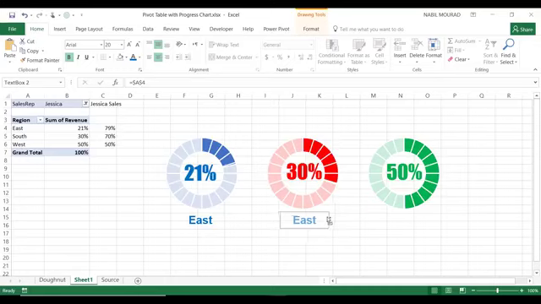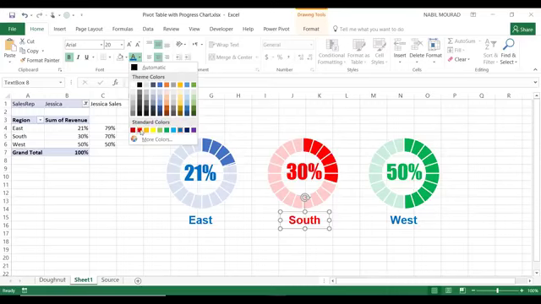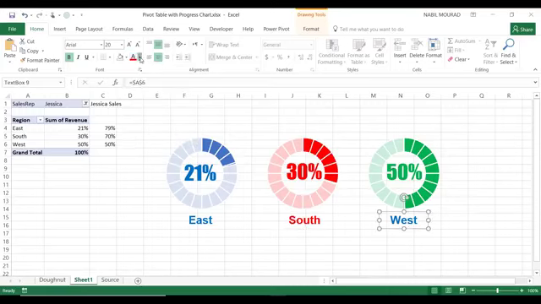I need to copy this one for the other donut charts as well, so I press Ctrl and drag while pressing Shift, and then I'll press Ctrl and drag while pressing Shift again, and I get 2 copies. For the second one, this one is equal to A5, so I'll click on A5 and then hit Enter. And for the third one, this one is equal to A6 and then hit Enter. We need to copy the formatting, so I'll select the first label, double click on the Format Painter, and click on South, and then click on West. I'll hit Escape, and I need to change the color for the South and make it red, and change the color for the West and make it green.